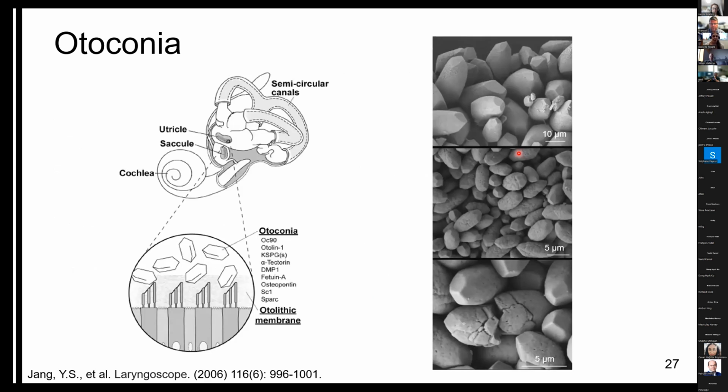So now I'd like to take the remainder of the time talking about another biological material that is of interest to us, and that is otoconia. The interest in otoconia really stems from its application to healthcare. Falls among the senior population are commonly linked with the sensation of dizziness and imbalance, which is typically attributed to balance disorders. And there is a persuasive medical hypothesis that states that balance disorders among the senior population are caused by otoconia degeneration.